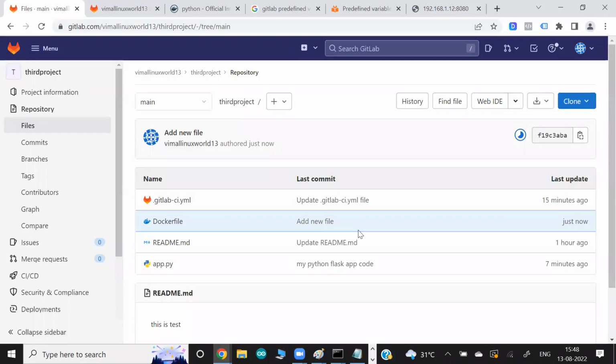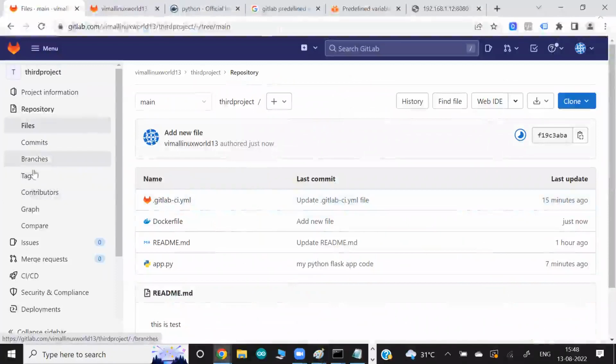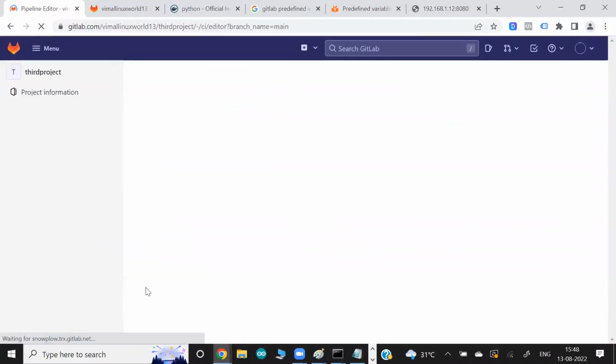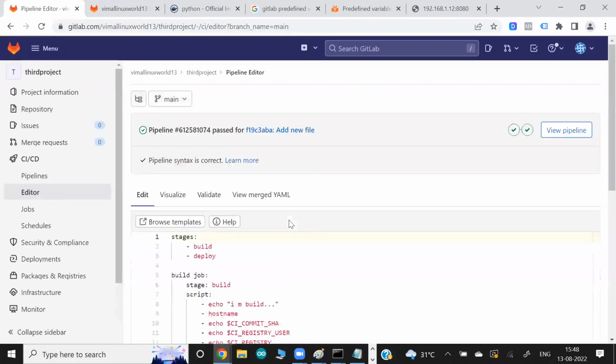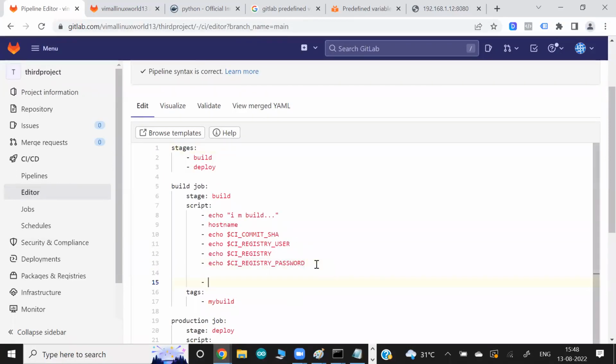Now finally, you have to create a pipeline. Okay. And what pipeline will do? We'll do CI part. CI part means, let me show you while writing the code. So my CI/CD, I'll go to my pipeline editor. Okay. And I say, whenever you're going to build the job, maybe you print all the things, that doesn't matter. But I want to do one more thing.